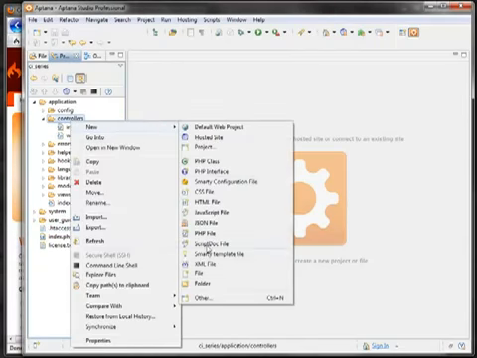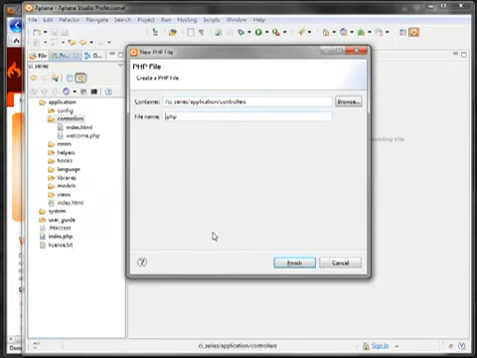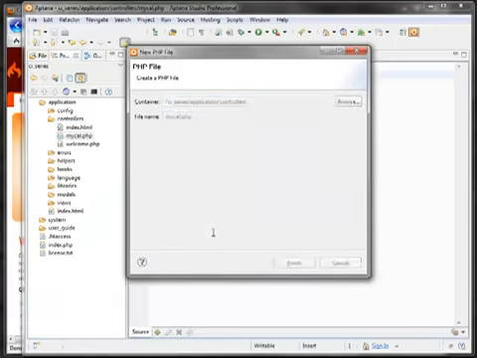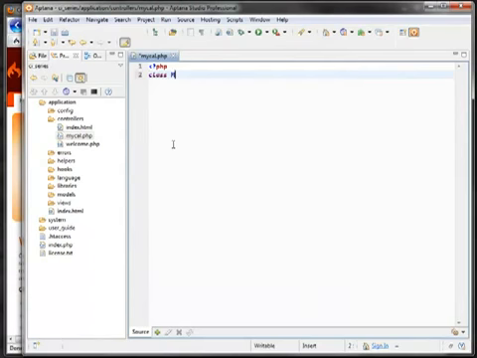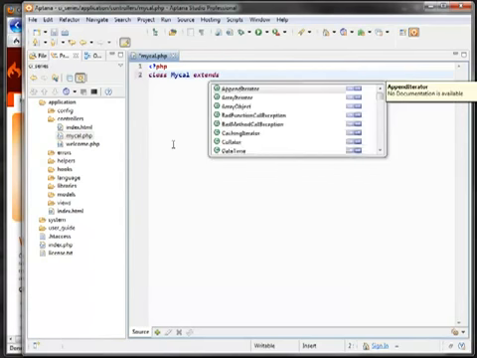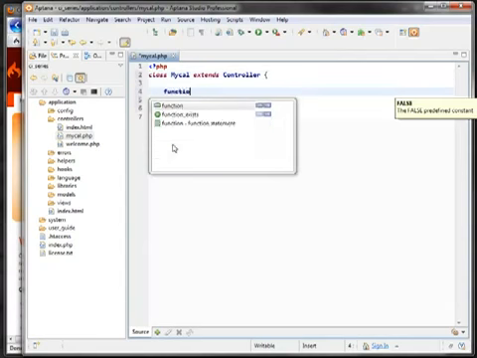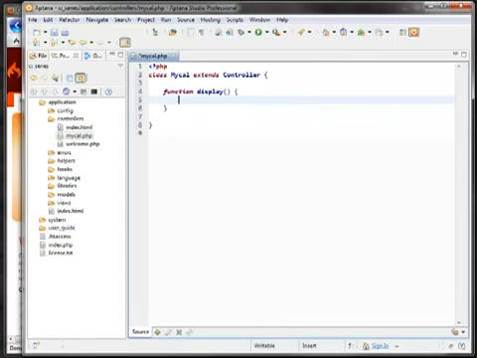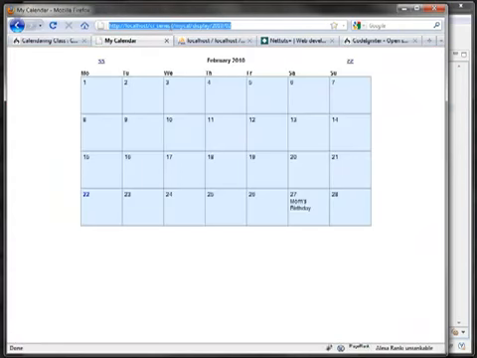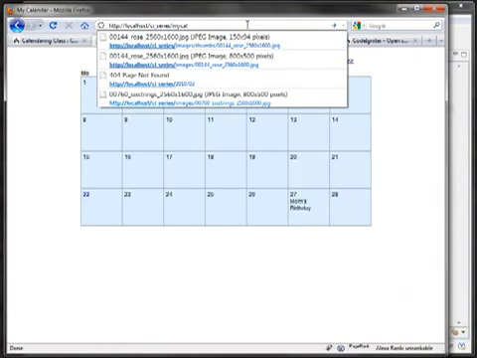I'm going to call this mycal. And I'm going to put a method named display in it. And this is going to be loaded with this URL.